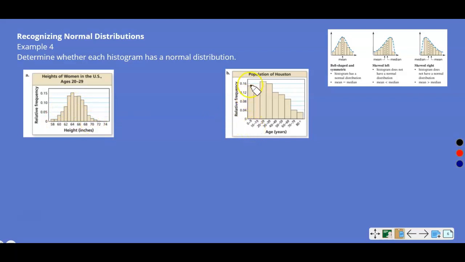B part, on the other hand, you see most of the data is on the left-hand side, which means it is skewed to the right. We've looked at this before. This is skewed to the right, so you could not use the normal distribution curve or the 68, 95, and 99.7, the empirical rule, or the z-score to find out any information about this histogram. You could use the table given to look at certain percentages for different age groups using their frequency. So you could get some information just from the table, but you cannot use your normal distribution curves to find percentages based on a normal distribution curve.